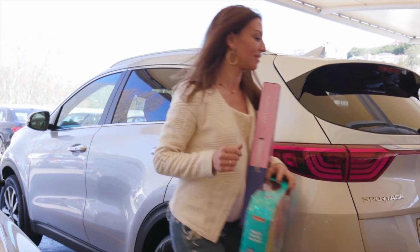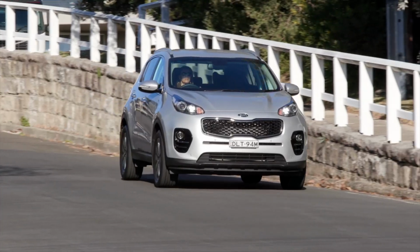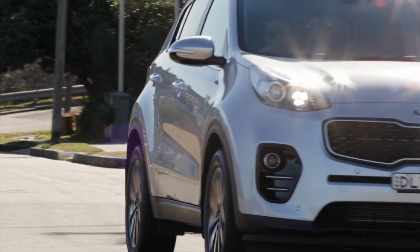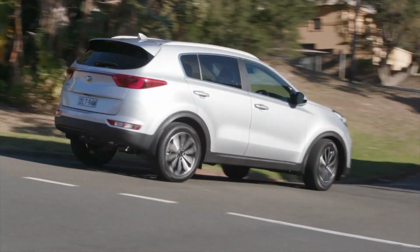Next up, cake. I'm really lucky. I have a cousin who makes amazing birthday cakes. She's promised to make my daughter a mermaid cake. And the Sportage is such a smooth drive. It's going to help me get that cake home A-OK. I mean, you can barely feel the bumps, even on dodgy roads. And that's thanks to the Australian Kia team fine-tuning the suspension until they got it just right for Australian roads. It's basically a custom drive, and it's got a really quiet cabin too.